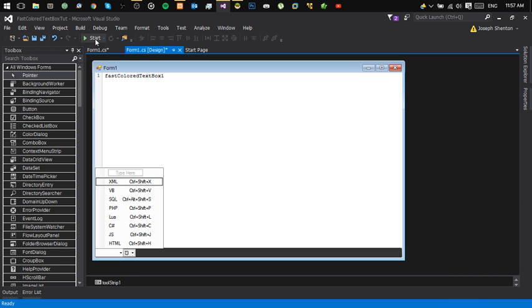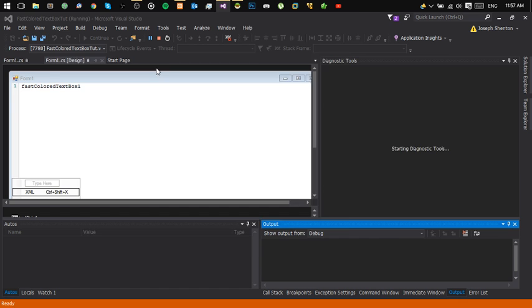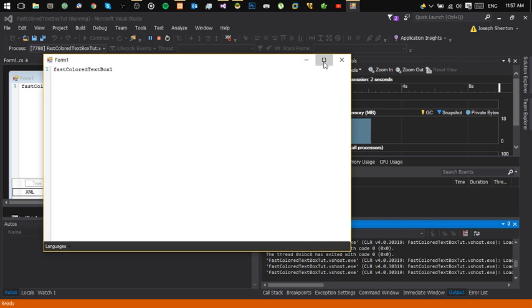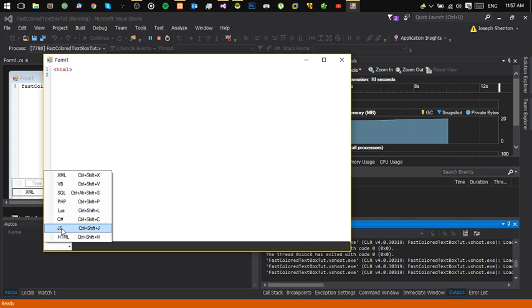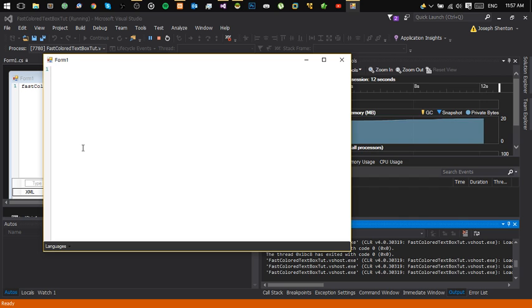Now, if we just start this up, you can see we expand that, it all fits perfectly on the window. We've got HTML here right now, but if we switch to JS, we should be able to do function help, alert hi.